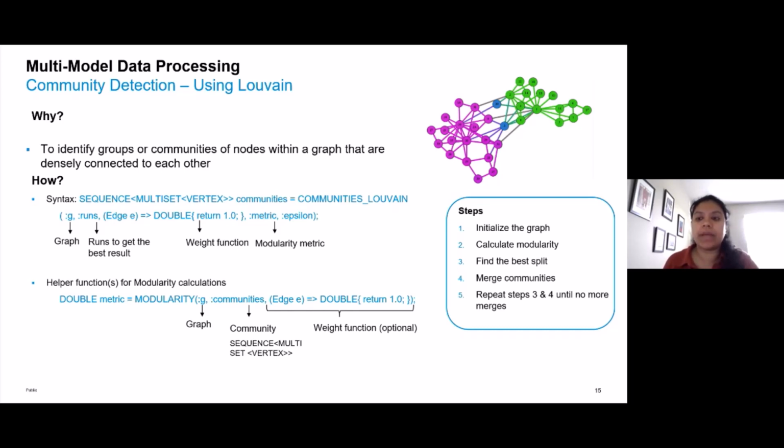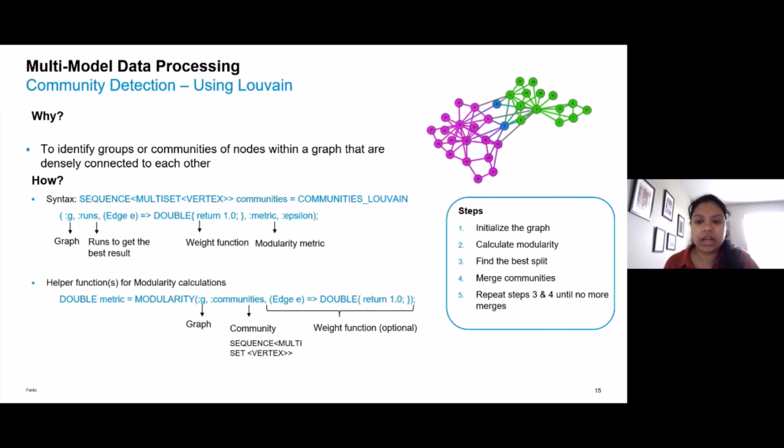This involves finding the pair of communities with the lowest modularity gain if they were to be merged, and then merging the communities. The two communities with the lowest modularity gain are merged and their modularity is recalculated. The fifth step, just keep on repeating steps 3 and 4 until no merges can be made. So we can notice that the Louvain algorithm is a recursive algorithm, which means it calls itself repeatedly until it reaches a stopping condition. The stopping condition here is when you no longer find any merges to be made and the modularity of the graph cannot be improved any further.